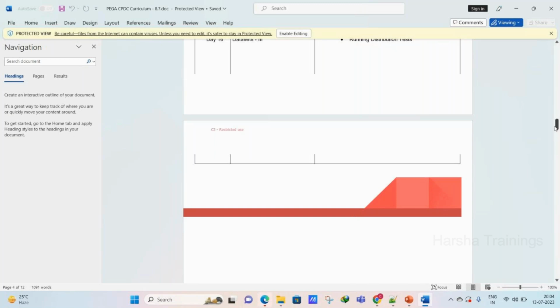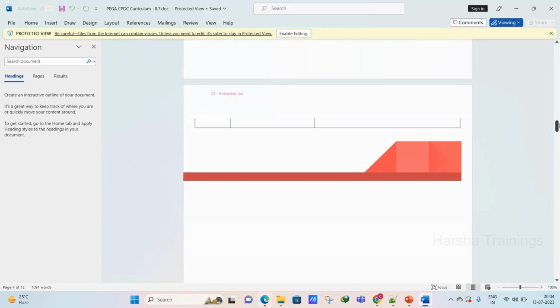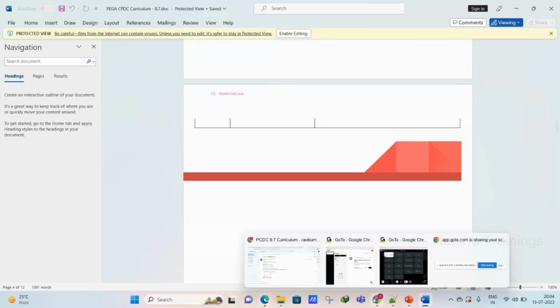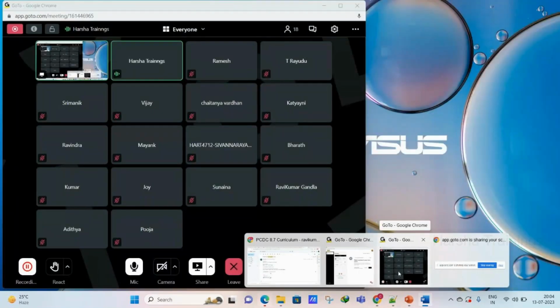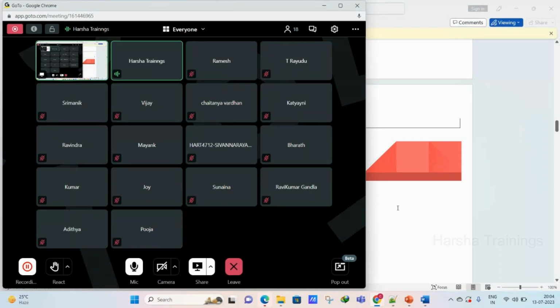So this is the overall structure, that is 40 hours of sessions, and 35 will be the technical topic-wise sessions, and the last 5 sessions will be regarding the application POC related scenarios. So that's what we are going to cover in this particular course. It will be from Monday to Friday, 7:30 to 8:30 daily. So this course will be taking around 2 months.